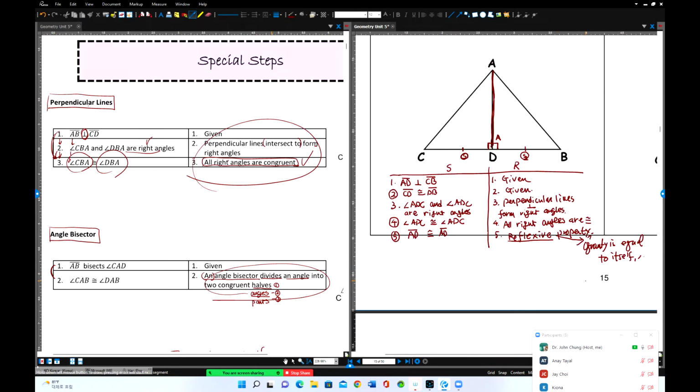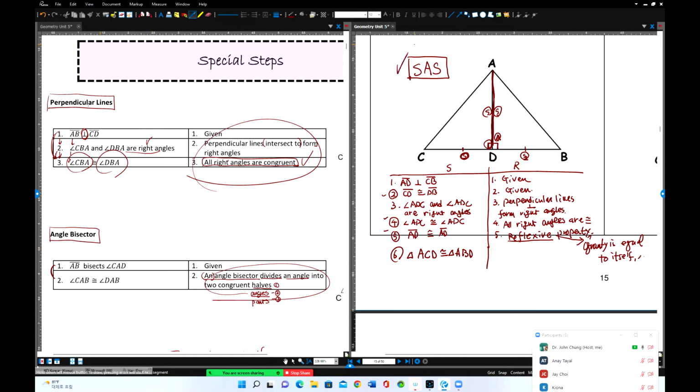Now we've got all 3. 1, 2, 3. Follow the right order: side, the next one the angle, another side. Side, angle, side. We finished one. I'm going to put a circle over here. We're done. This is side, angle, side, congruent. So finally, we can say triangle ACD is congruent to triangle ABD.